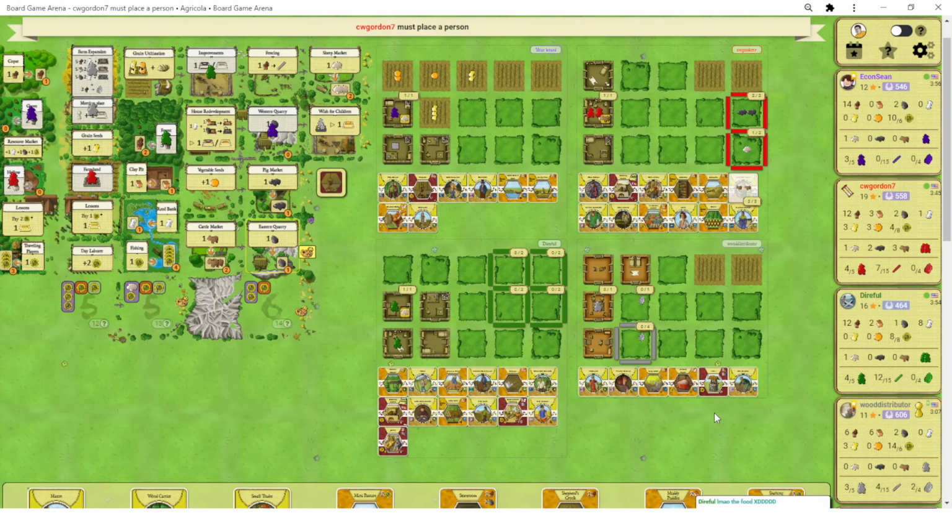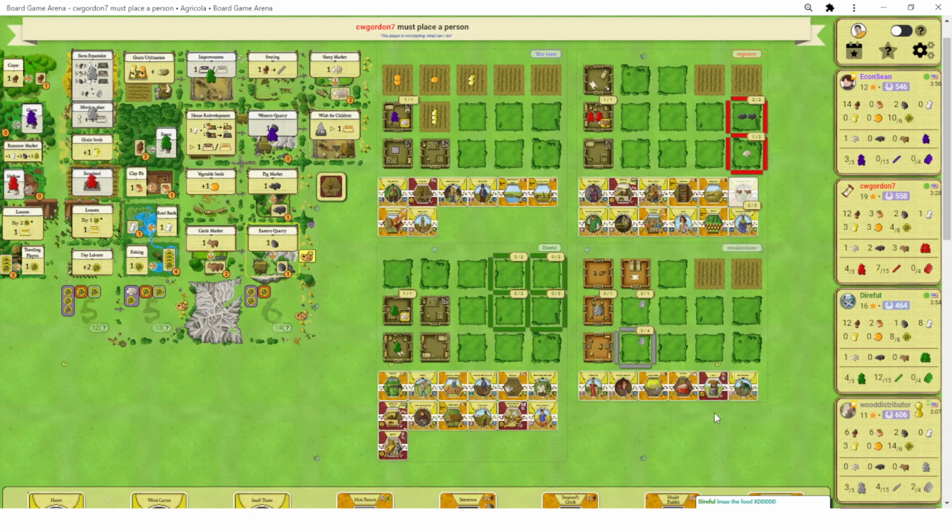I can't believe no one wanted these cows. I don't really need the food either. My food's in pretty good shape here. I get a breeding pair of sheep here. I just want a breeding pair next turn. I want to go start player into a breeding pair of some kind. Unless family growth of that room gets to me somehow. But I don't know how that would happen.